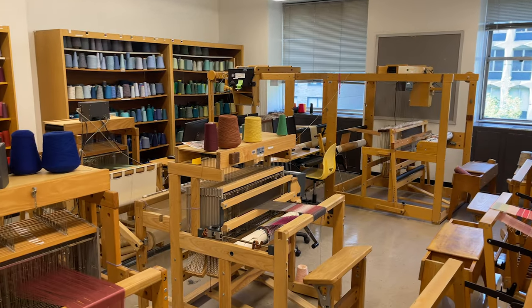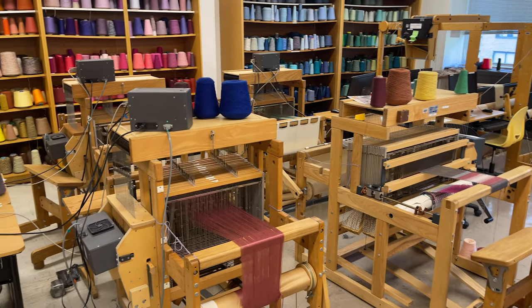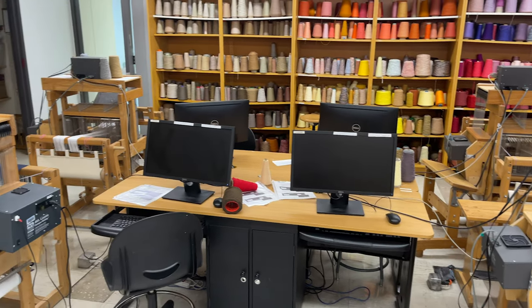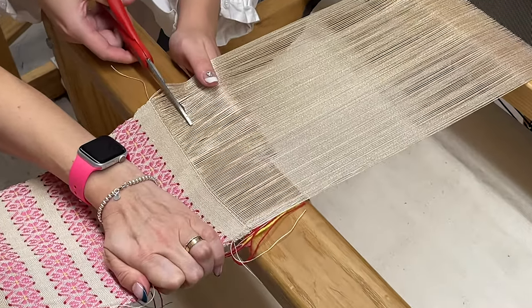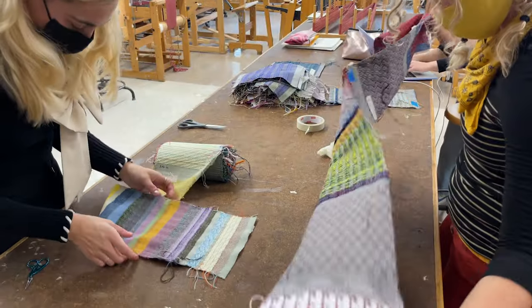My first class of the day is my Dobby weaving class, where we've been using computerized looms to work on woven samples for our giant textile collections. Since we only have 8 looms in the classroom, we work together in teams to prepare super long warps for all of us to share, which means each loom now holds samples from many different people. So today's task was to cut the samples off of the looms and separate them, so we could each take home our pieces and prepare them for the critique later on in the week.